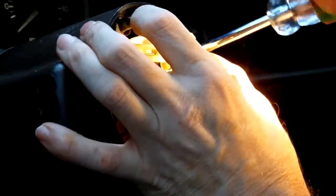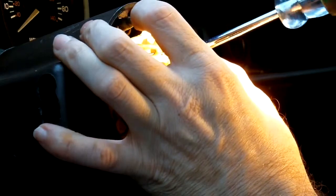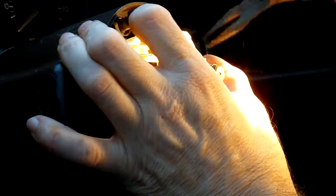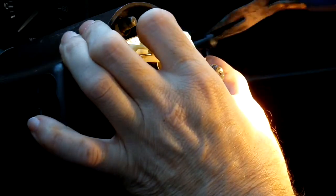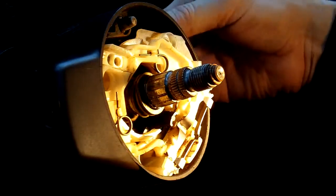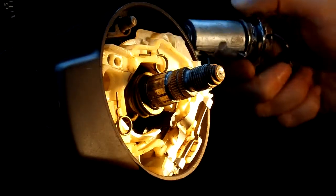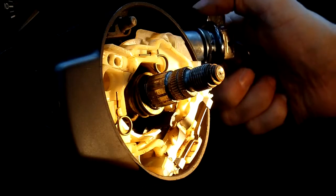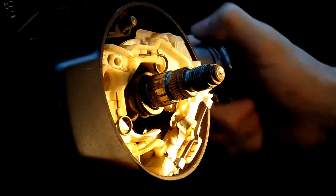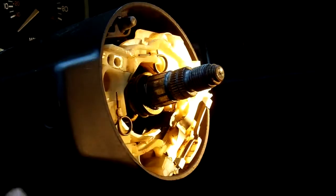But anyway, unscrew this screw here. Okay, get it unscrewed, and pull the screw out like so. Okay, and then take your ignition switch out. Once you take it out, you want to make sure that you put it back in exactly the same. It only goes in one way. It's got a little groove over here on the side where your little black part goes. As you can see, I'll show you here.